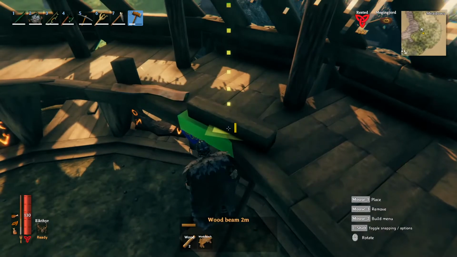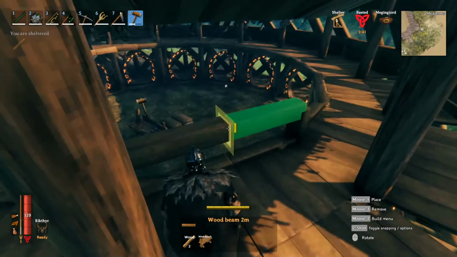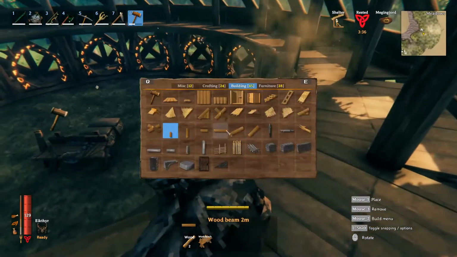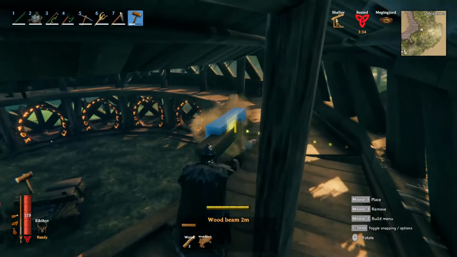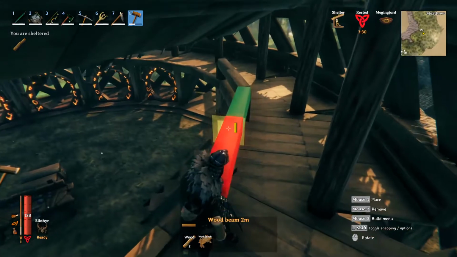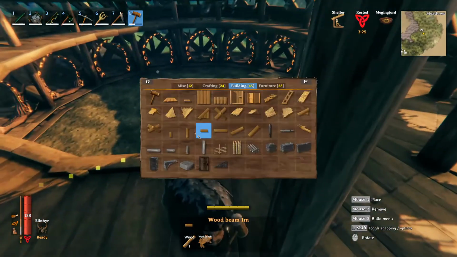Go ahead and snap it into each one of the corners here, best you can. Actually, if you get one down, that might be the best way to go. Snap it into the corners there, and then continue this over. Then you can put down another beam or another support, and you can continue this all the way around as you see fit. Sometimes you might have to switch to the 1 meter to get it to fit in correctly.